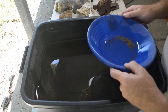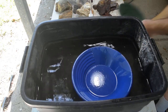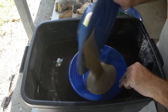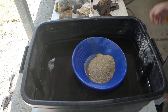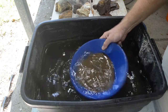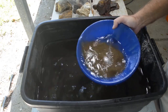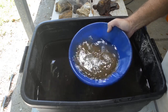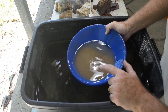Okay. Alrighty. So there's that. Now we're down to this stuff here. So this is where I expect to find the bulk of the gold, right here. Going to be a whole lot of little bitty flour gold. That's probably not going to show up on the camera. Once we have it panned out, I will try to get the camera really close up in macro mode and see if we can get any pictures of that flour gold once I can see it in the pan, because it's really tiny, but there's probably going to be a fair amount of it in this stuff.